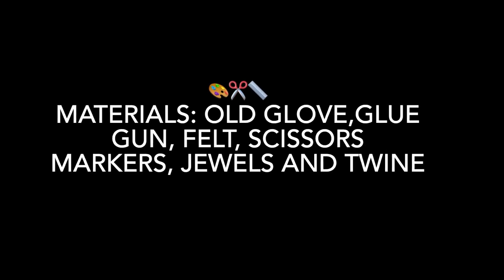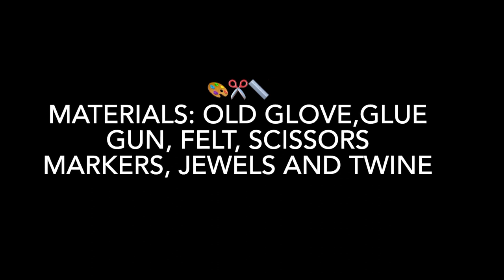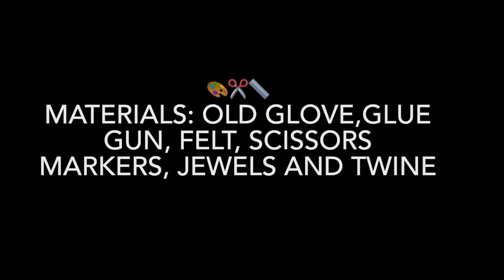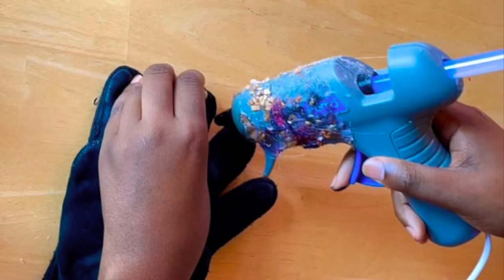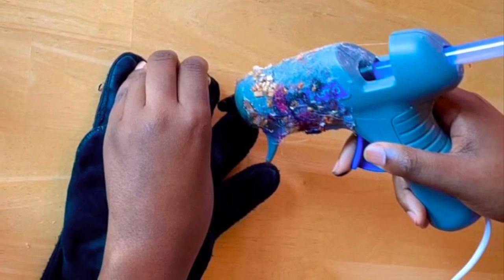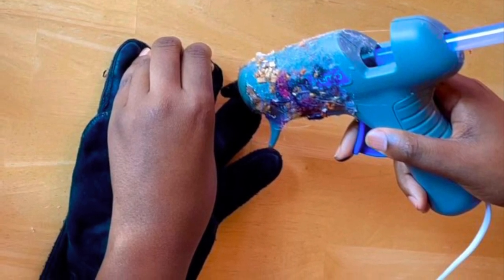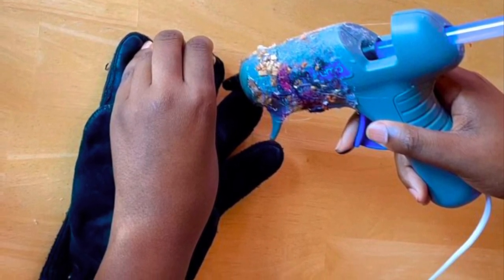Now the materials for this activity are an old glove, a glue gun, felt, scissors, markers, jewels, and twine. So I used one of my husband's old gloves that he's been using for many years. It had a huge hole at the top, and I just used the glue gun to fix the hole.